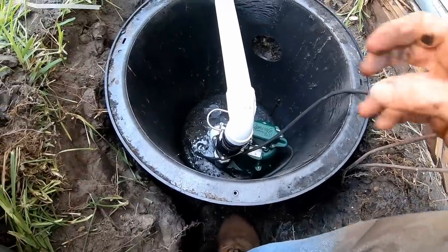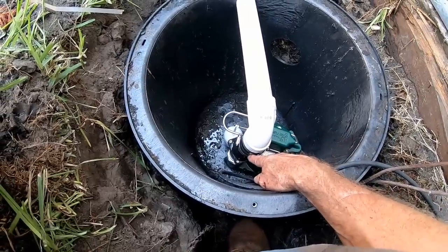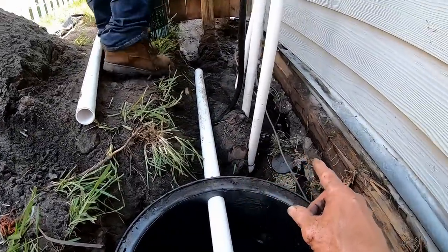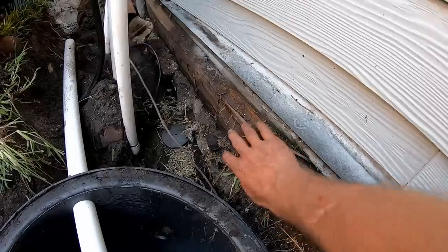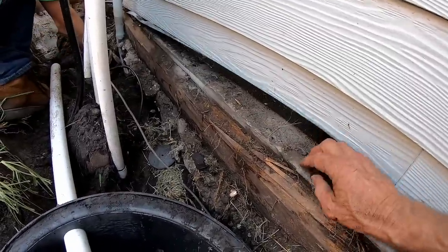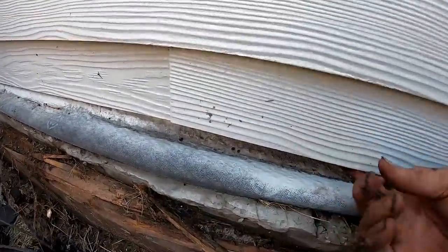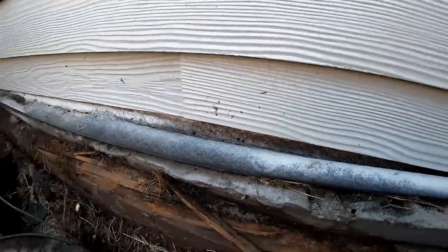So now we've got it all plumbed — pump, cord going up to the power, check valve, riser to the check valve, 90 that comes out and turns. We'll plumb the rest all the way out over the mound to the street. We're just finishing up a little more liquid rubber. We're not going to remove this board since it's cemented in, but we're going to paint over it with liquid rubber and right up onto the top of this pour they did. The big problem here is that the sill plate is right there at ground level, so water just poured into this foundation. We're finding lots of problems — pretty normal as you excavate.